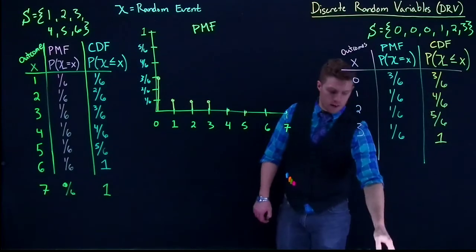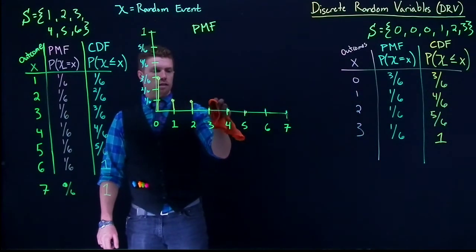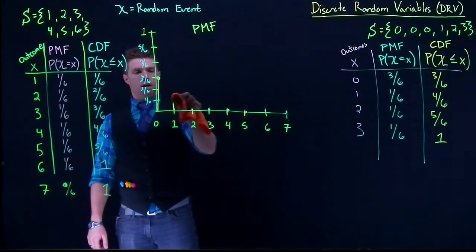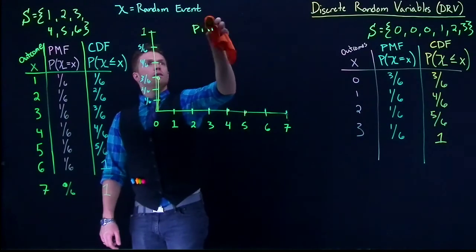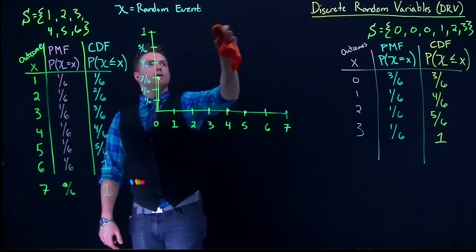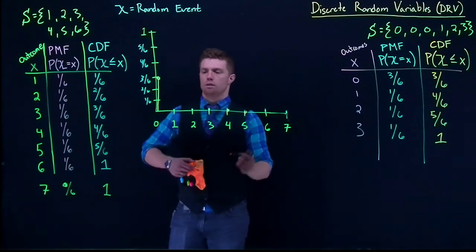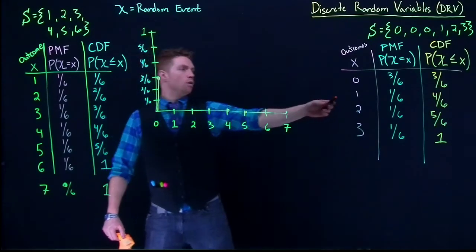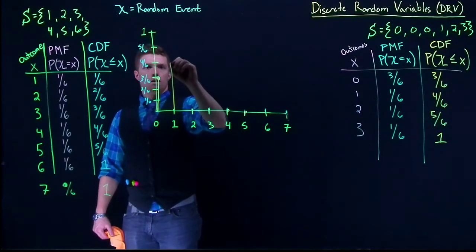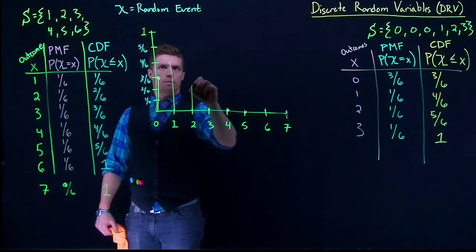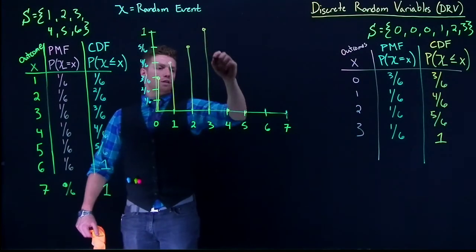Okay, so let's plot this CDF now. I'm going to erase these guys again. I'll leave the first one alone because it is the same value at 3/6. And let's put up our next value. So for the 1, we'd go up to 4/6. 2, we'd come up to 5/6. And 3, we'd come up to 6/6.